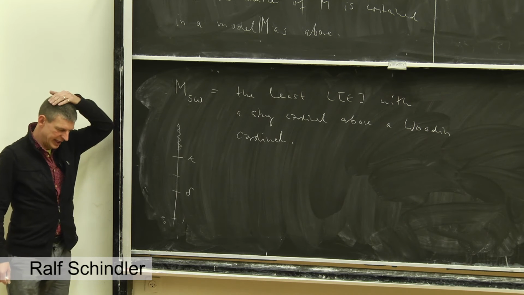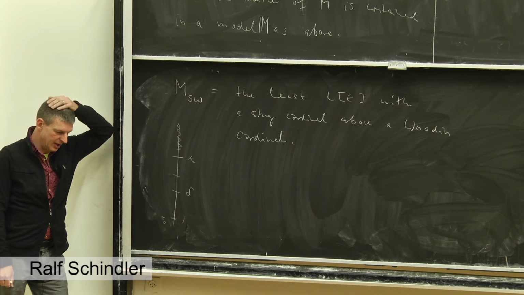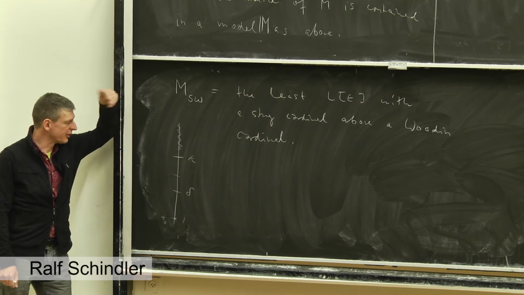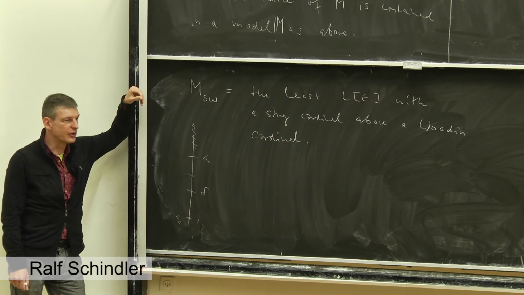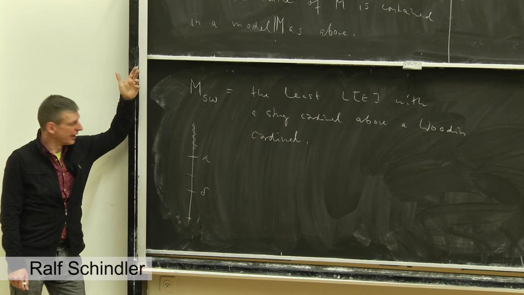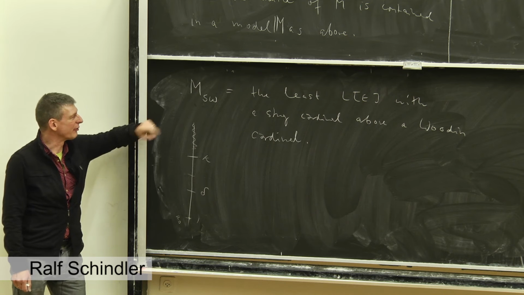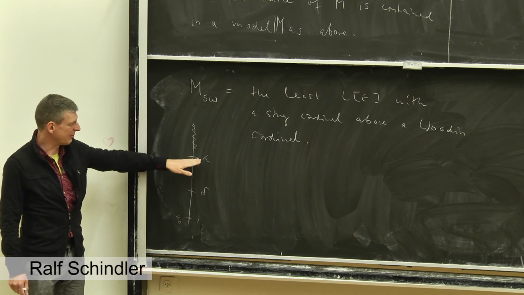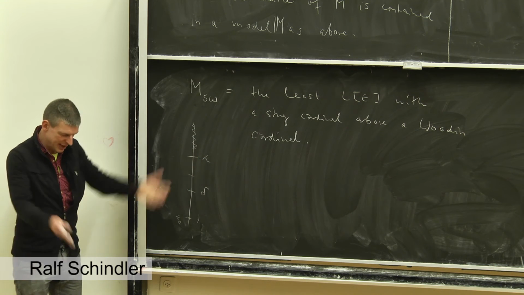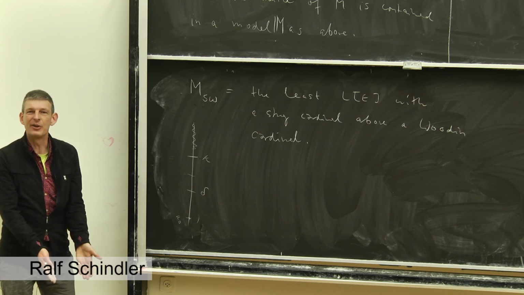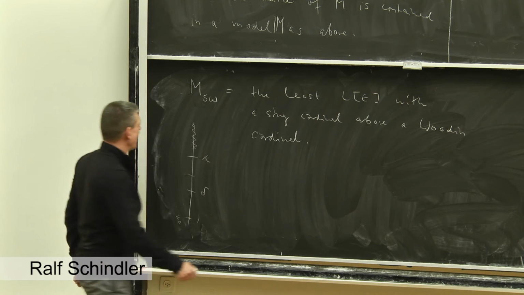And then it happened that Usuba proved a very nice theorem, namely that the grounds of an inner model of set theory are always set-directed. And therefore, this gave a little bit of information about this model, namely you have these kappa many grounds, so there must be a lower bound. What is it?